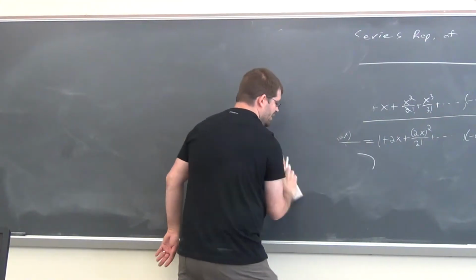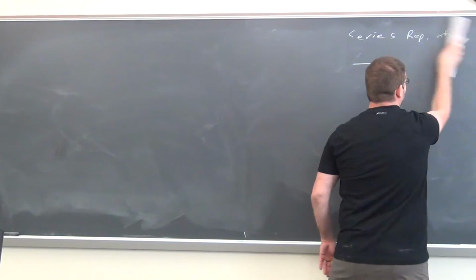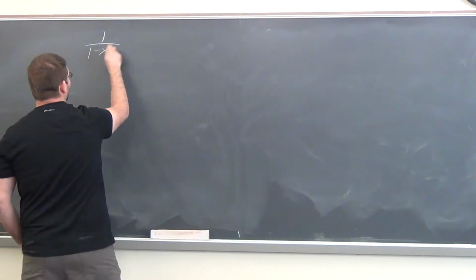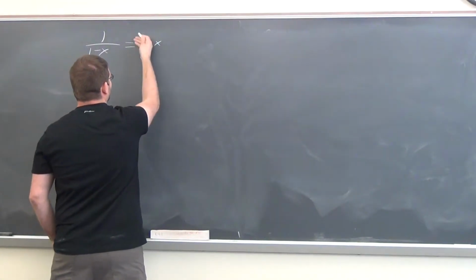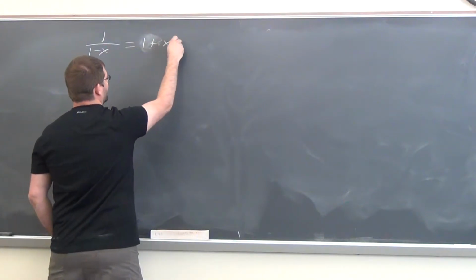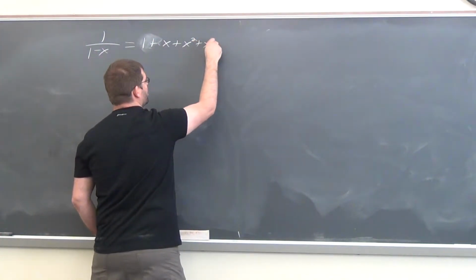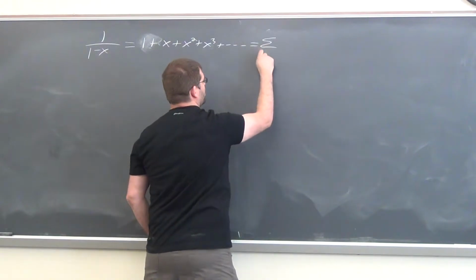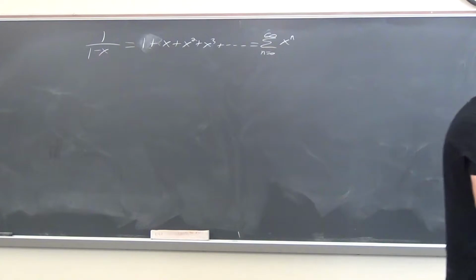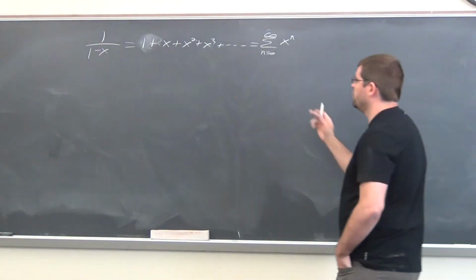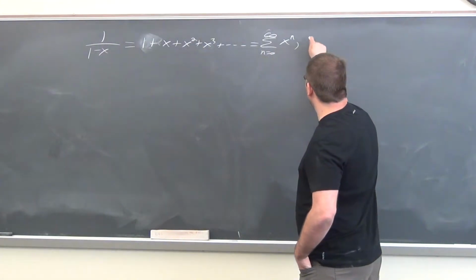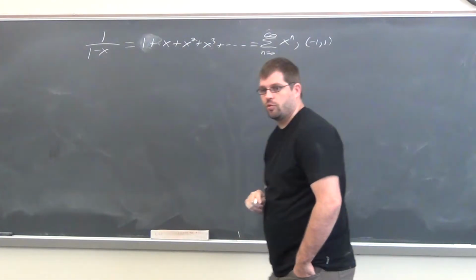And so to build these new series, we're going to do algebra, and then we're going to use derivatives and integrals. But let's just write it out one more time. 1 over 1 minus x is 1 plus x. And you're going to want to be comfortable writing your power series in both forms, right? The expanded form like this and the summation form. And we'll go from -1 to 1.